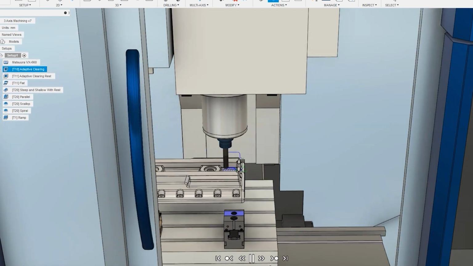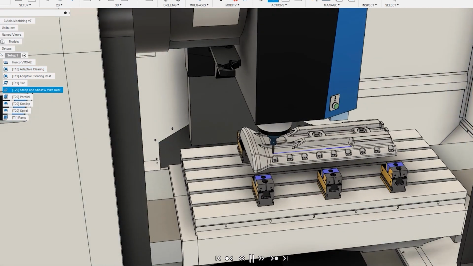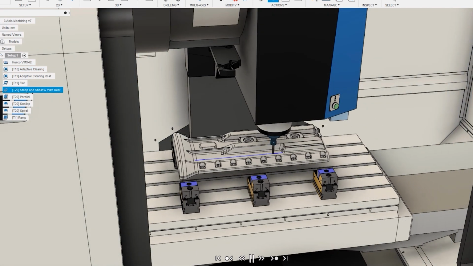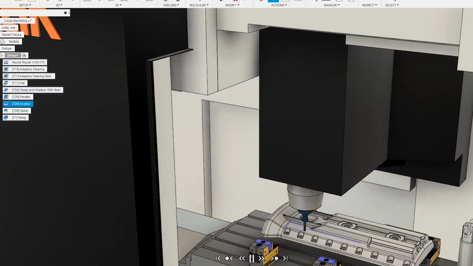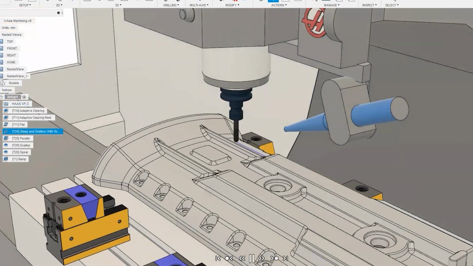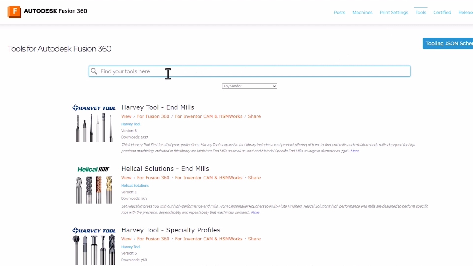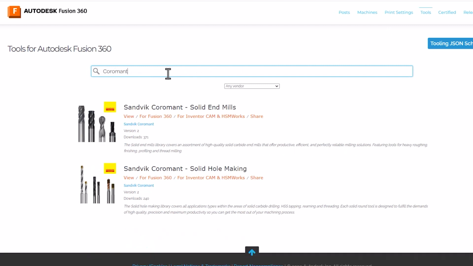Likewise, we provide a series of very accurate 3D twins, digital twins if you like, of the CNC machines you're using. We do that by working in partnership with the likes of Haas, Mazak and many others. But it's not just post-processors and machines. We also provide access to libraries of cutting tools. So we work very closely with Dormer Pramet, with Sandvik Coromant and many others. So you can access an online library of all of the cutting tools that you're likely to use. Why does that matter? You haven't got to worry about speeds and feeds. You literally select the tool and all of that information is preloaded into Fusion. So we're trying to remove some of those barriers to getting up and running with the software.